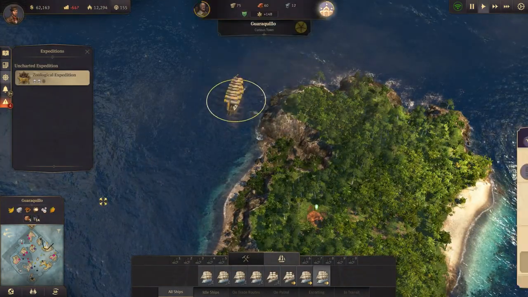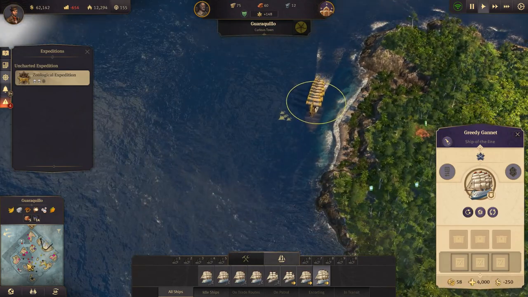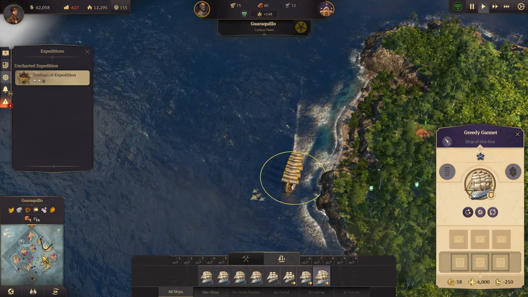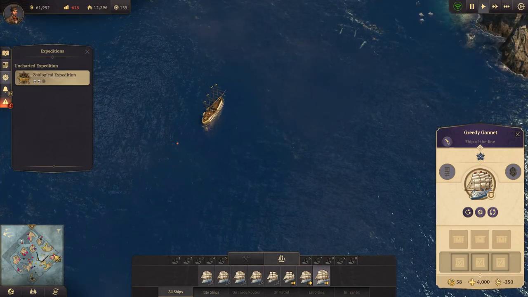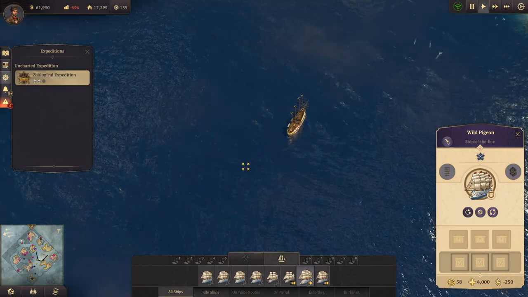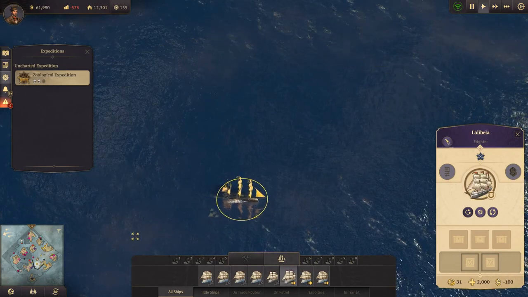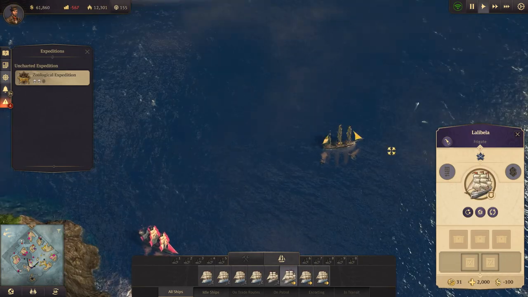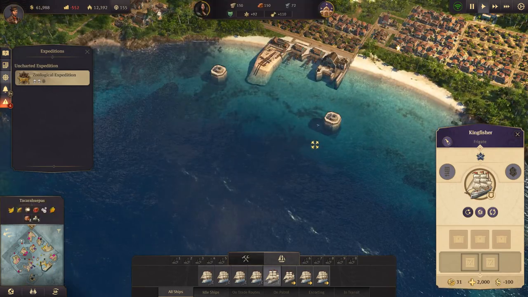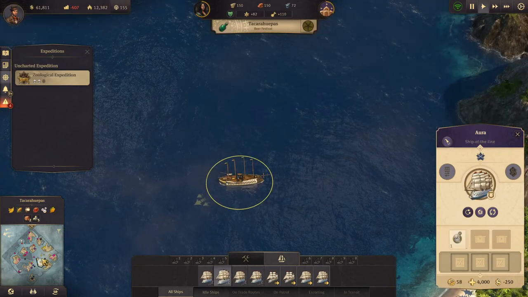Okay, so we have... More than ready. Greedy Gannet, it's called. Okay. Let's sail you down here. And then we have Wild Pigeon. Let's sail you down here. Who are you? New orders, Admiral. Lalibella. And why did you stop, Kingfisher? Go home. Sheets and braces. Come up here.